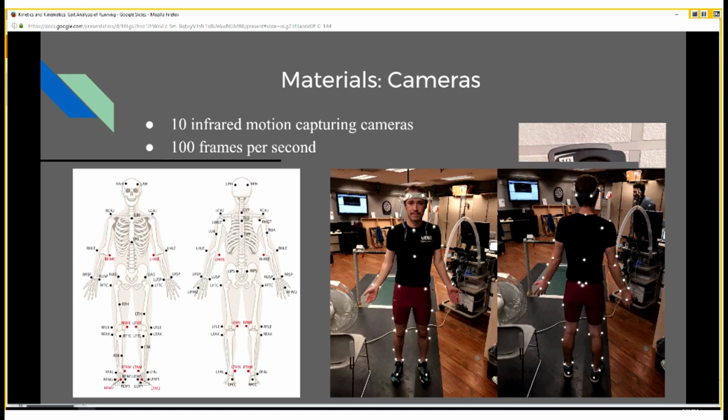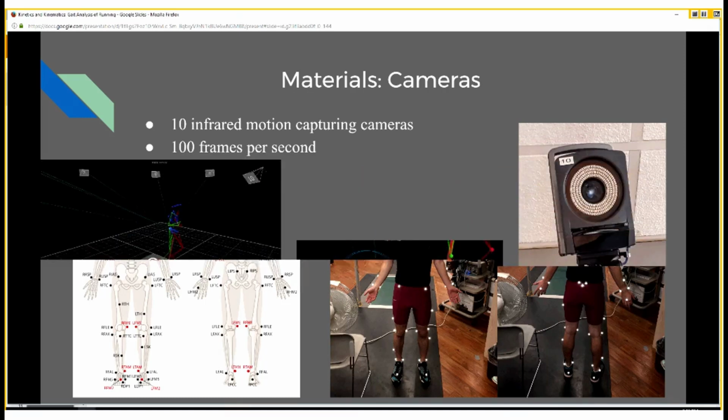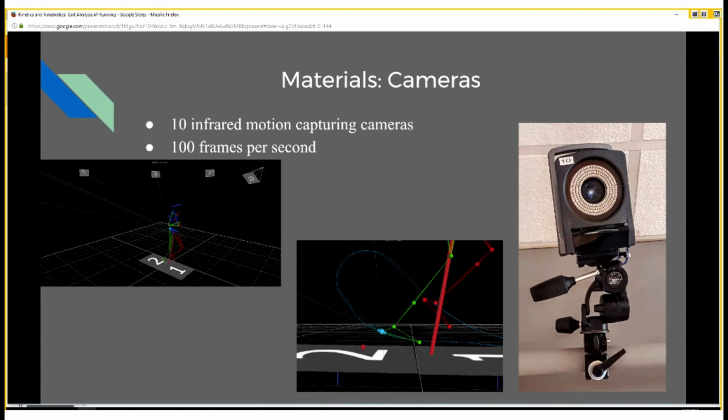All right, so the material that we needed was these cameras. These cameras are motion capturing cameras. They detect the markers, which are retroreflective, and they capture frames. They capture 100 frames per second, and they have infrared light, which makes the light bounce off the marker. On this left picture, if you zoom in a little, you see all the lines pointing to one specific marker. This picture shows them all, and it shows these lines, which show the position of the cameras and where they angle to the marker.